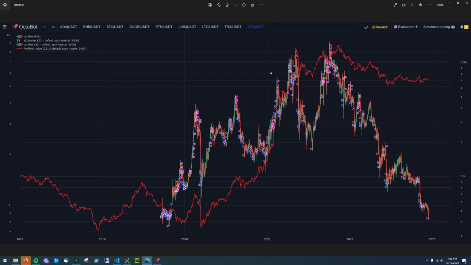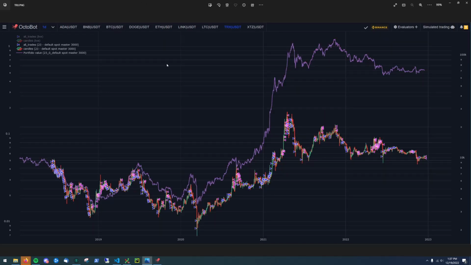And the last coin, so we start here, underperform it by a lot, and then we catch up and we end up at the same spot, but we never gave it back. So yeah, that's basically what the bot is doing with the default configuration. That's the summary of it all.